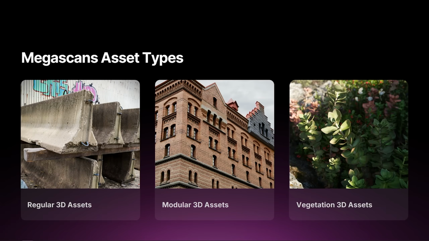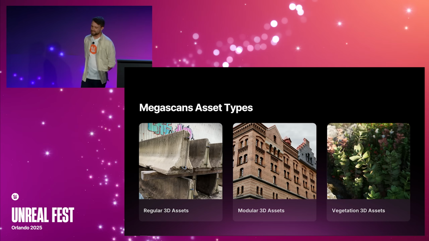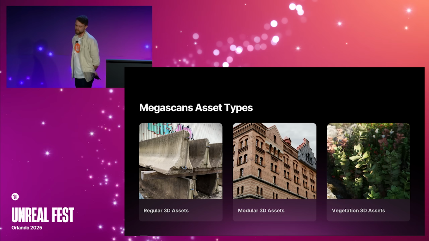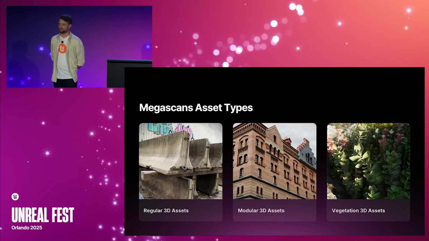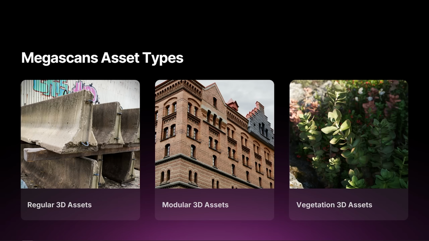So we have a diverse collection of assets from all over the world, but we also have a diverse collection of asset types, which are all designed to be used together in your scene. Our 3D assets form the backbone of detailed world building, and they offer a wide range of props and elements to fill your environments. This lets you stay in your creative flow, focusing less on asset creation and more on creativity. Our modular assets act like building blocks designed for grid snapping, as well as use in parametric tools.